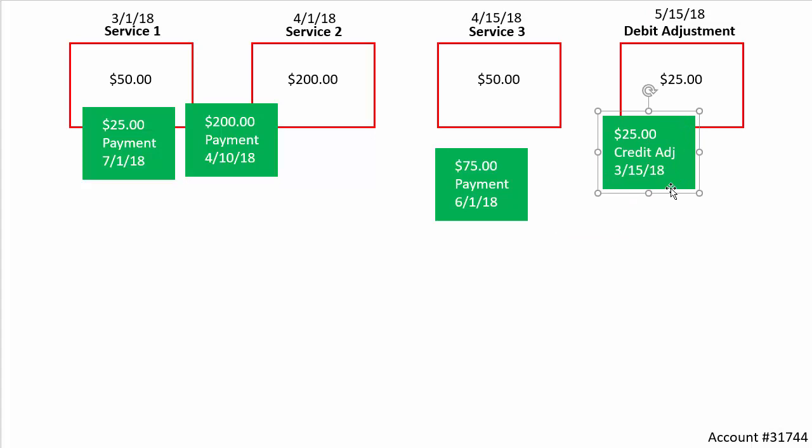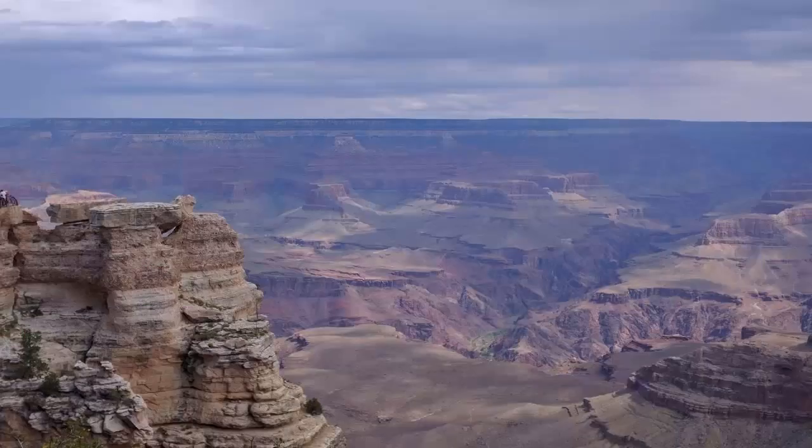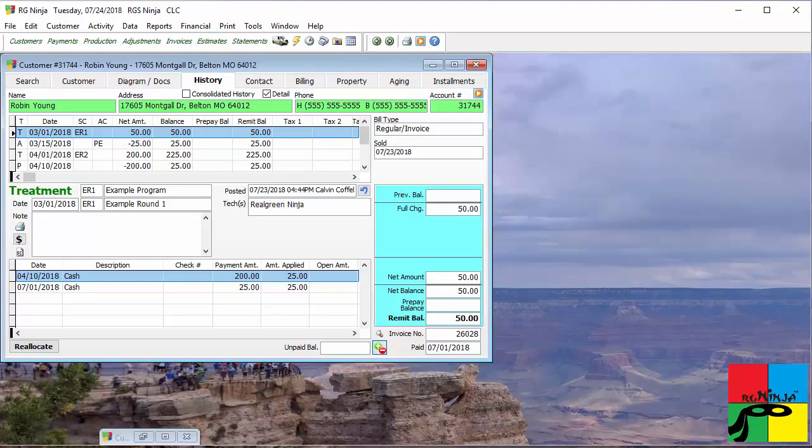Now, when you're entering a payment, if you do not allocate at the time of payment entry, it applies to the oldest balance going forward. Oops, I left something out there. There we go. It goes through the oldest balance going forward, and that's just to help keep accounts off of credit hold. That's important because, when the account's on credit hold, you're not going to be able to pull services on the invoice screen if they're not prepaid. So like I said, by default, it usually applies to the oldest balance going forward.